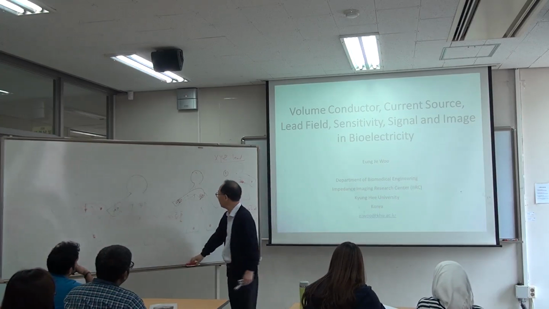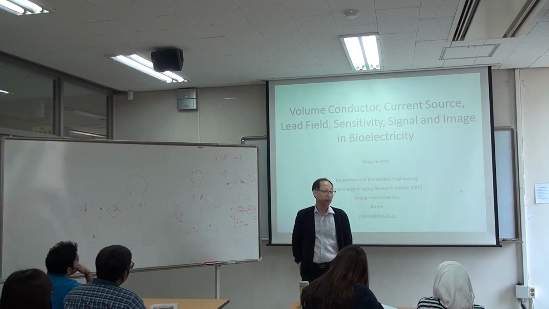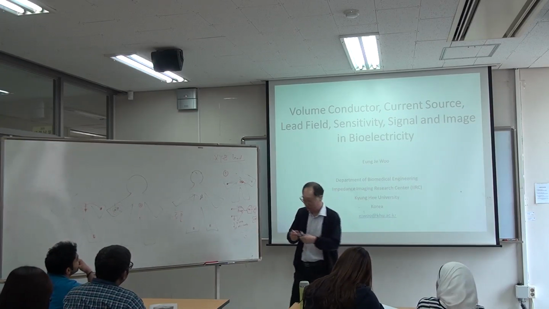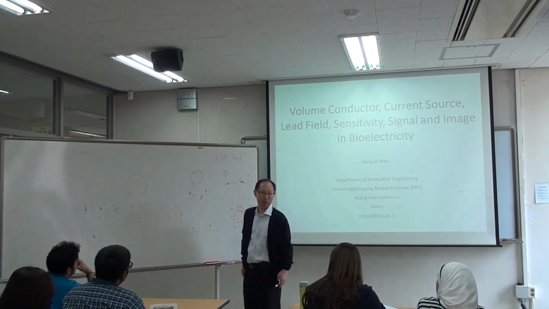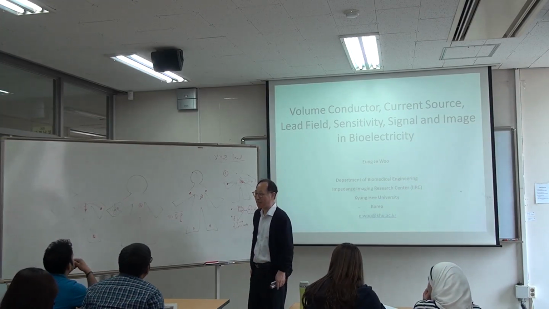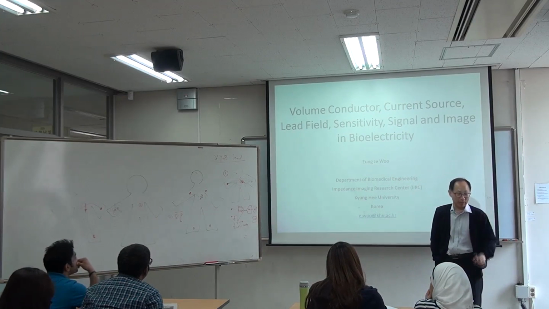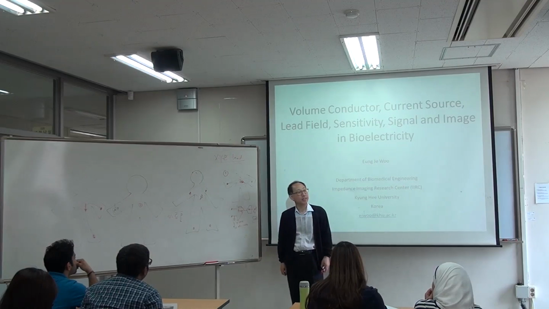The second question is, this is the first case. The second case is something like this. They are too far. We'd like to see the heart at closer distance. So somebody suggested putting an electrode here. Is there going to be much advantage? Think about it. In terms of signal sensitivity, is there going to be much advantage? There is an advantage, okay? It is different for different regions. But in terms of the sensitivity or lead vector, is there going to be any advantage?